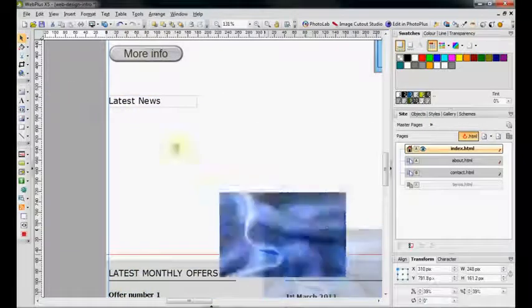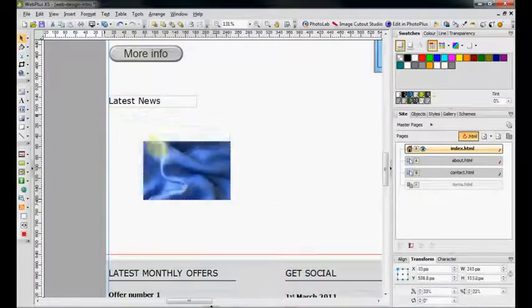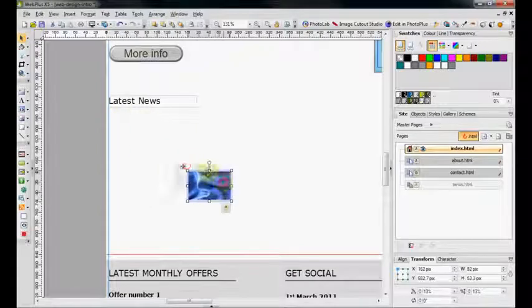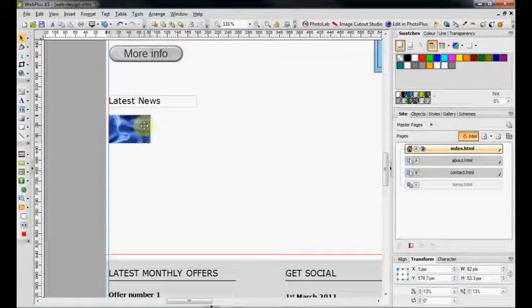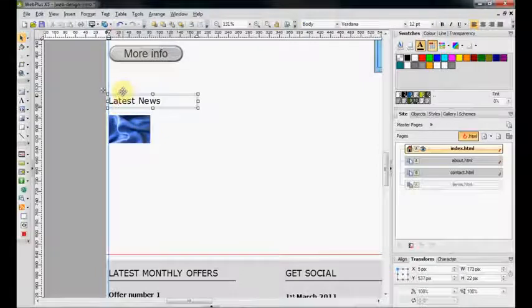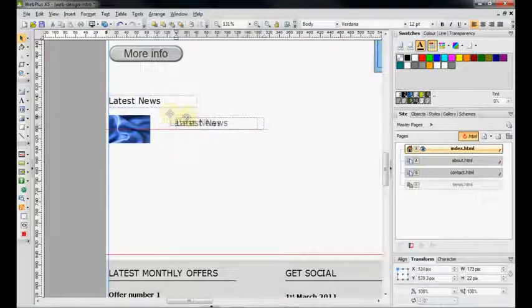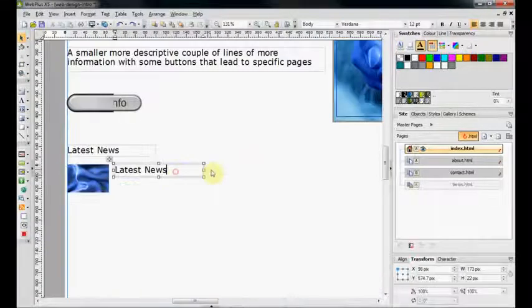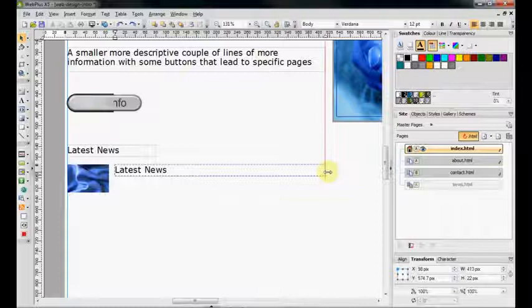I'm just going to resize it right down and just put it there. I'm just going to copy this frame by holding down Control and dragging away. And I'm just going to resize this so it's the same width as the descriptive text above. And you can see that the dynamic line helps me get the right width. I'm just going to widen it as well.